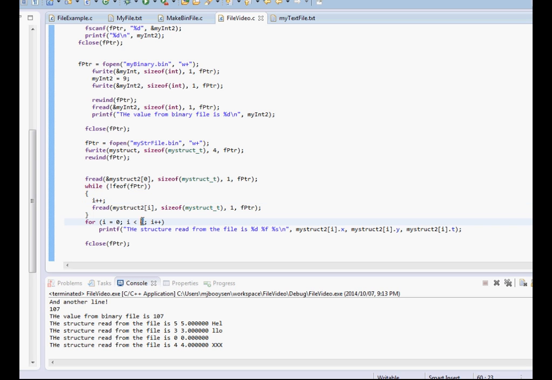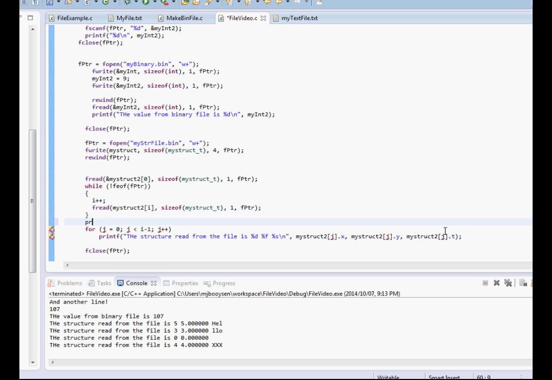So what we can do here now is use j, another integer, and we say that must be less than i minus 1 and j plus plus, and then we print out what we've read one by one from the file. And let's print out how many we've read.